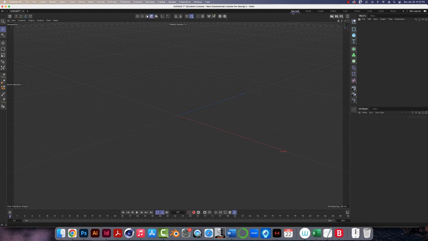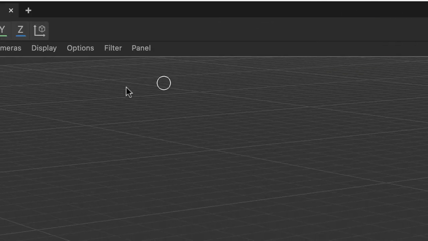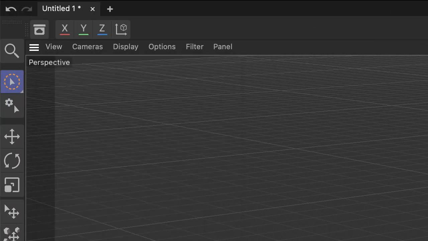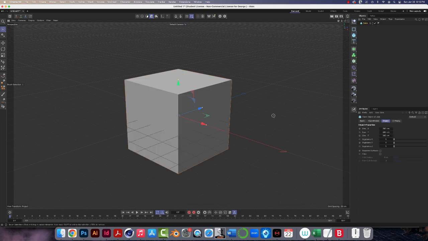So make sure you're in standard view, and then make sure you go to View, Frame Default, so we're all on the same page here. Click once on the cube icon and make a cube that we all know and love.